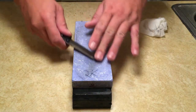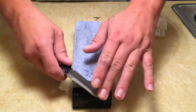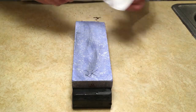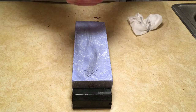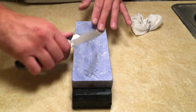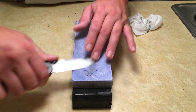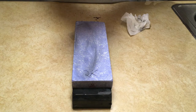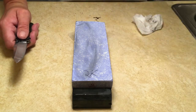I'm gonna go back over this side. I'm gonna check my scratch pattern. Everything's looking really good. I'm going to do another 10 strokes on this side. Again, check my scratch pattern. Looking really good. I'm going to do a final 10 strokes on the other side. And then we're going to start counting down.